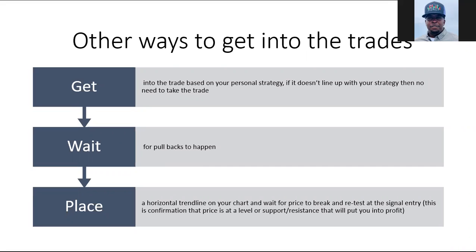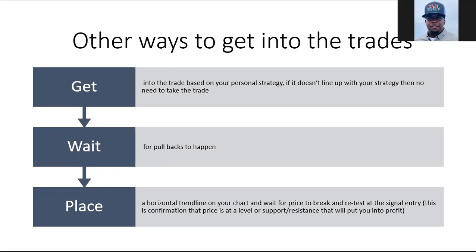Use your strategy. Wait for the pullbacks to happen. If price is above or below, wait for the market to pull back and then get into the entry. That pullback will give you that sniper entry. It'll give you a better entry, and a better risk to reward than what the signal gave out.